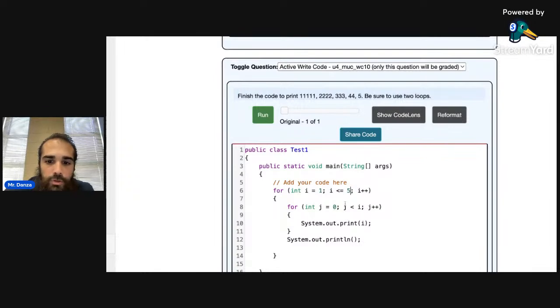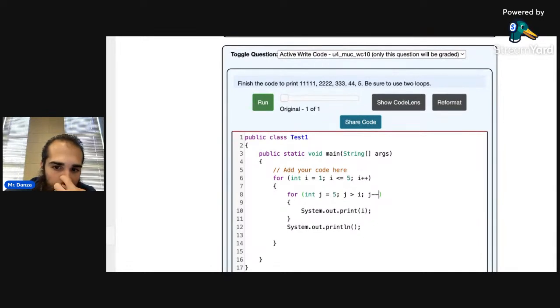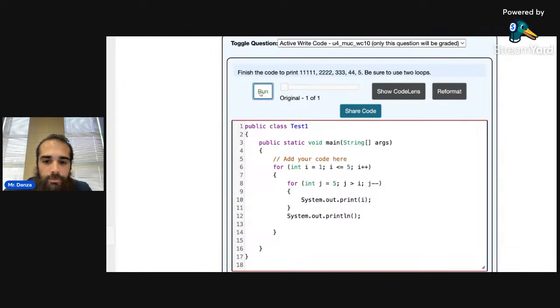Okay, we're going to start j at 5 as long as j is greater than I, j minus minus. That sound right? Let's test it.